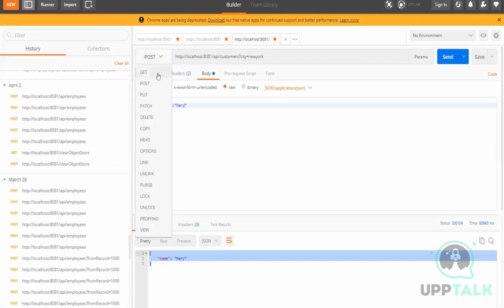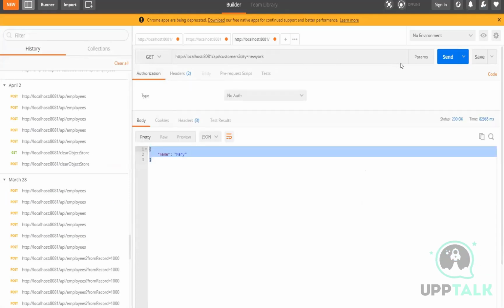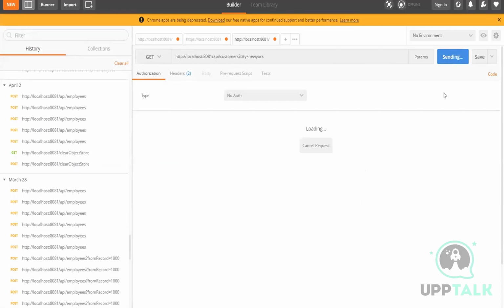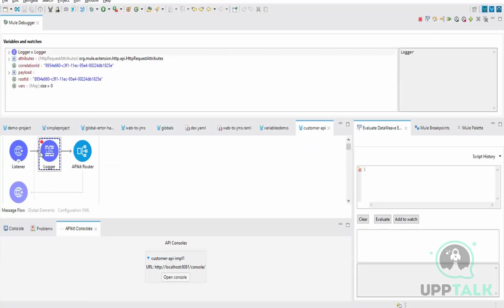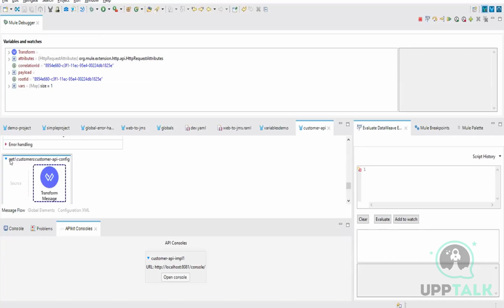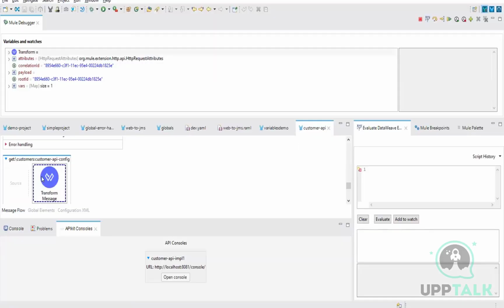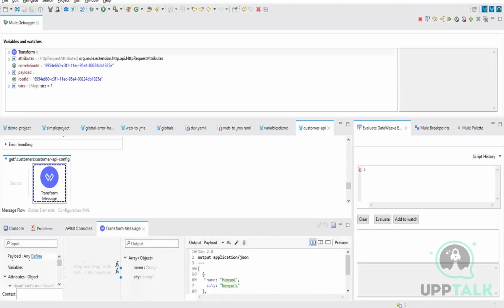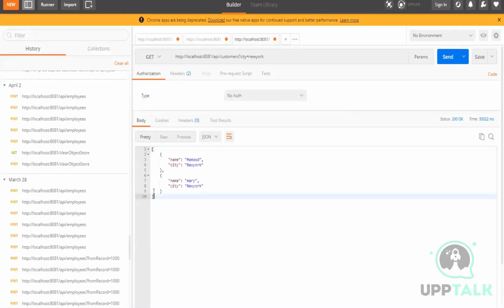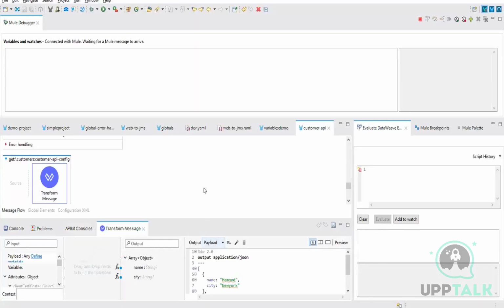If I use a get method, what happens? See, send it. It comes over here. Now press F6. The control goes to get customers, because the request is on the customers object and we are invoking the get method. The corresponding flow got invoked. This will get executed, it gets this information, and after execution of this one, you can see the result in the client. That's it.